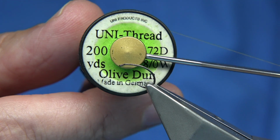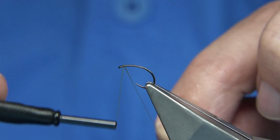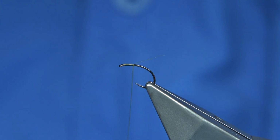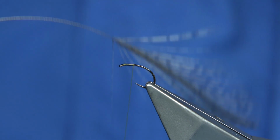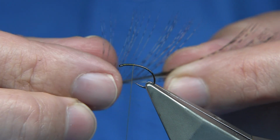Thread I'm going to be using in this case is Olive Dun from Uni in 8/0. So we start at the eye, come down to the point of the hook, and remove the waste. Trim that a wee bit. And then I'm going to tie in some Coq de Leon fibres. This is a medium Pardo from Whiting. This blends into the body.